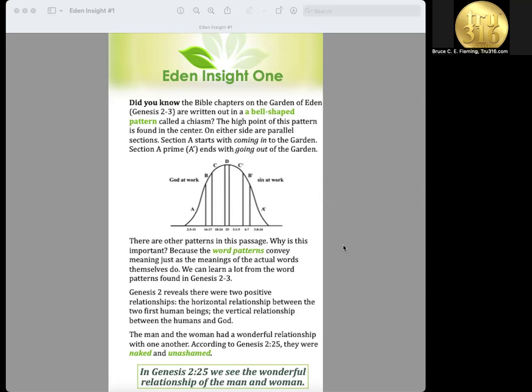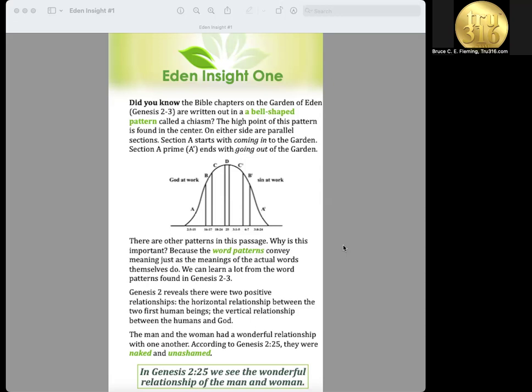So if you take a look at the diagram as we have it on the video here, on the audio you get to listen. The A section begins to go with an upward climb, and then B section gets higher, and C section gets higher, and we get up all the way to the top in the center, which is section D. Then we start to come down with section C prime, then B prime, then A prime. Early on, Joy labeled these two halves, God at work on the way up, and sin at work as we go on the way down and out.